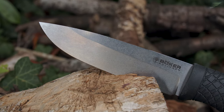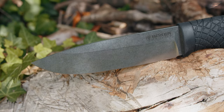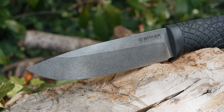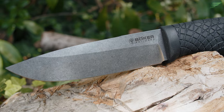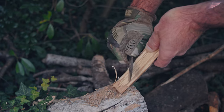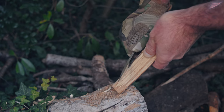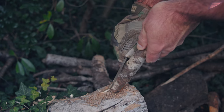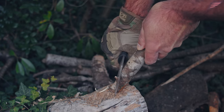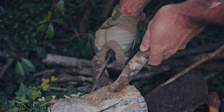A 420HC steel of comparable strength could also have done the trick. It's highly resistant to corrosion, but dulls quickly. It would have made a low-cost knife, but experience shows that for these thin blades, you also need sufficient hardness to keep the edge in good condition. In metallurgy, compromises have to be made. It's no accident that I've listed over 70 different steels used in cutlery. The reason for this diversity is to meet a need — in particular to be able to choose the alloy according to the intended use of the knife, but also the geometry of the blade. It's a whole set of specifications that must be taken into consideration when designing a knife.